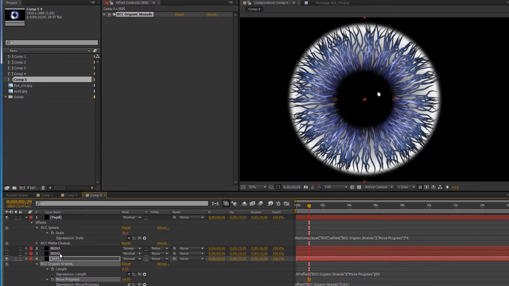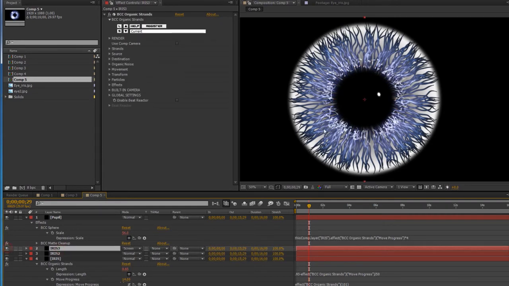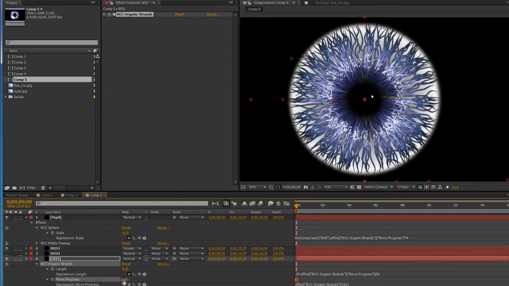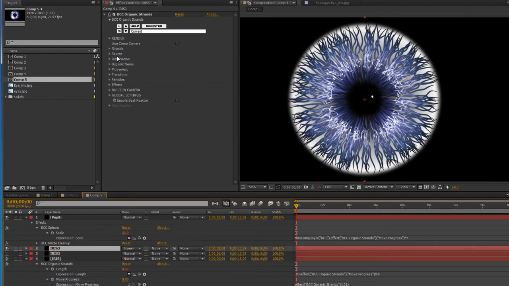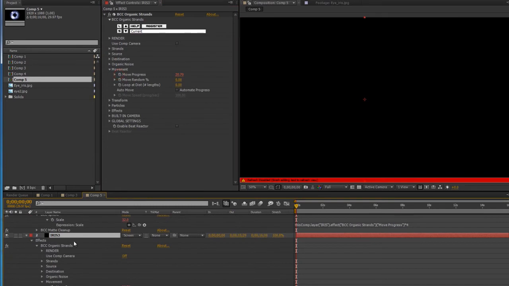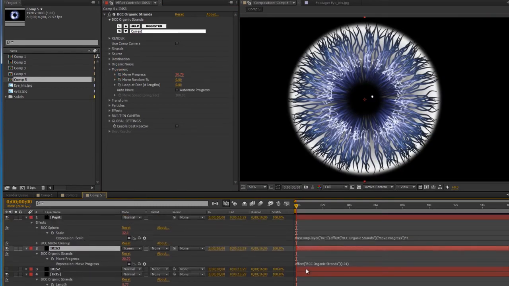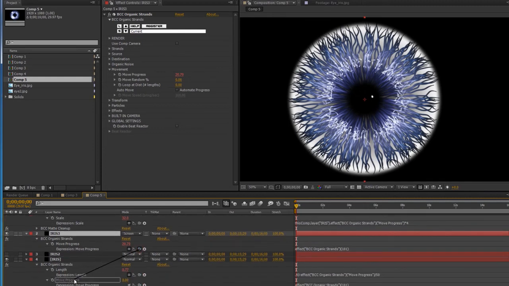Now there is one other element that can be linked here. These strands on top, you could very easily link these to the whole thing we have going on here, because all you need to do in this case is change the movement progress. So you just have to identify the proper scale between the two. So this time, just going to parent that to the move progress as well.